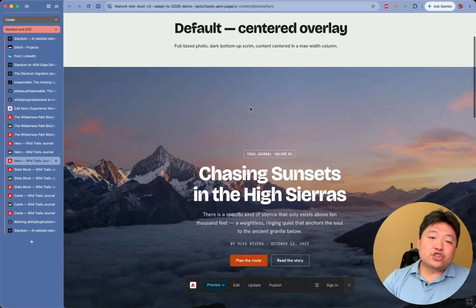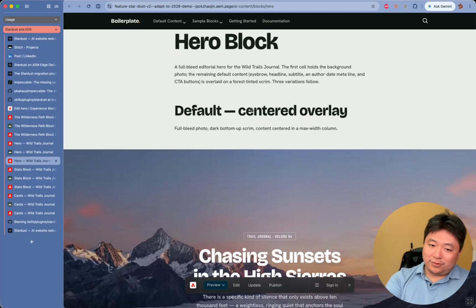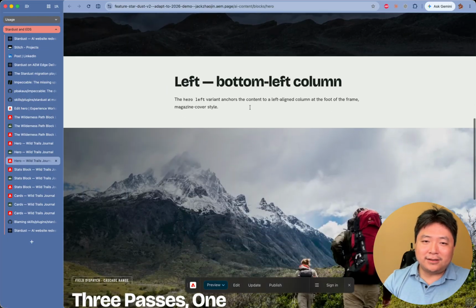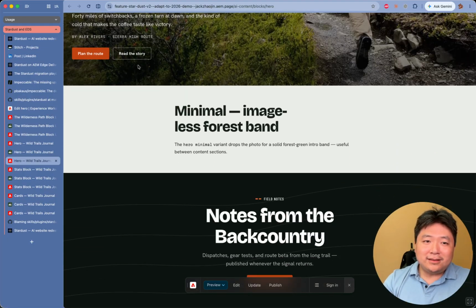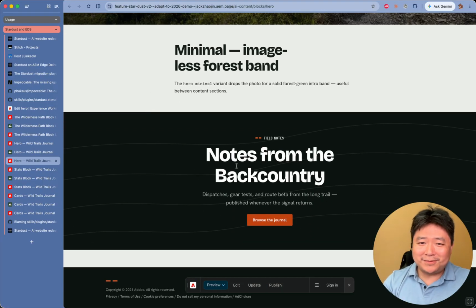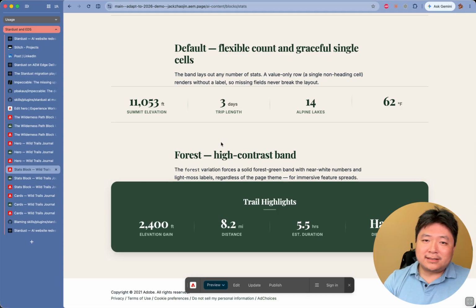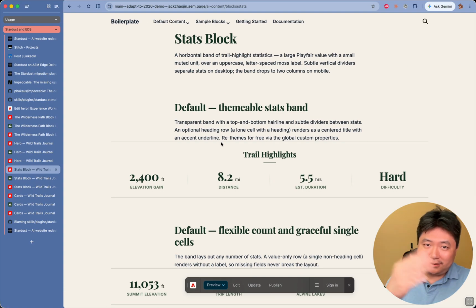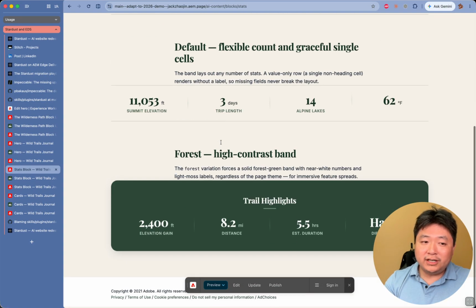All right, let's look at version 2 of Heroes. Again, this is the bigger remake and restyle. Looking at this, yeah, I can see it. It's certainly for a modern thing, not for hiking, but for a modern thing, it gets its thing down pretty pat. All right, so we looked at the Hero block. Let's look at the next block, which is the stats block. Again, this is what Stitch one-shotted before.